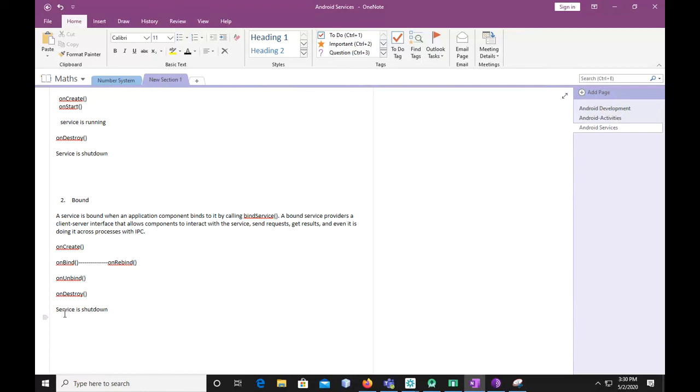Now the main thing that you have to do with the help of Java in Android Studio. To create a service, you create a Java class that extends the service base class, or one of its existing subclasses.